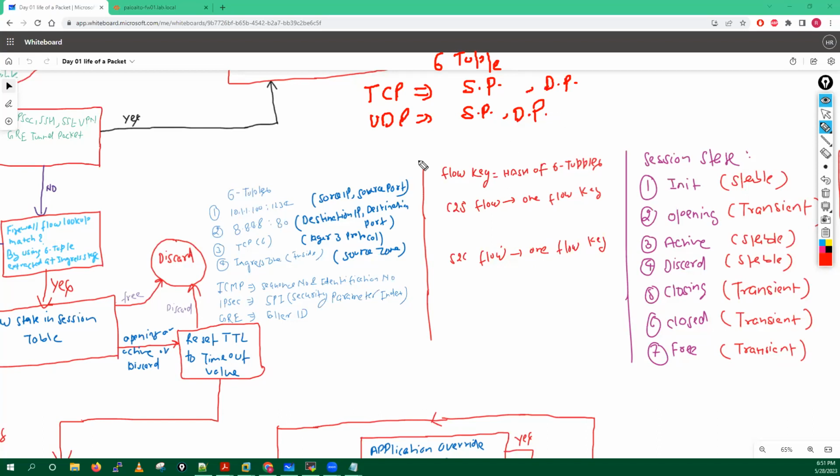But about ICMP, in your ICMP header, do you see any source port or destination port field? I hope guys, you know the ICMP header.